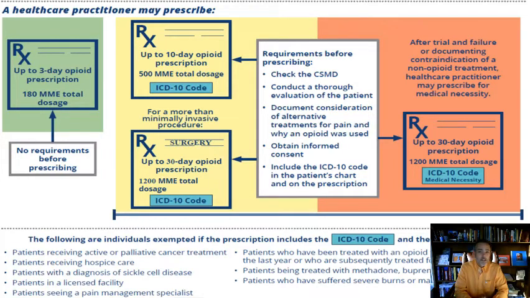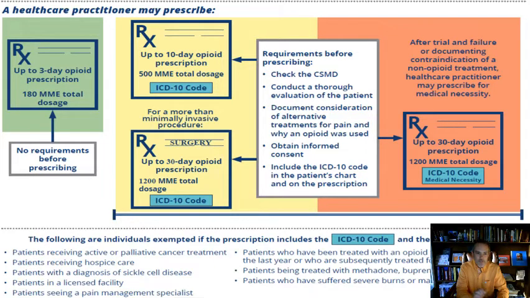So 3 days or less, you don't have to check. That's where doctor shopping lives. That's when a patient can go to one hospital, let's say Blount Memorial ER, the ER at UT, Fort Sanders, Methodist, and get the same prescription and then shop that at 4 different pharmacies. And if no one checks the CSMD, then they can get 4 prescriptions filled for the same opioid at 4 different pharmacies from 4 different providers.